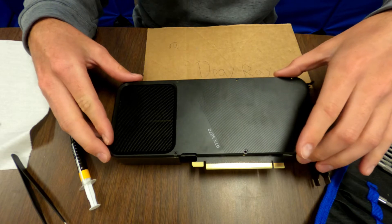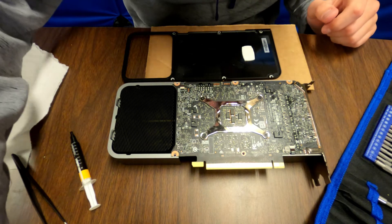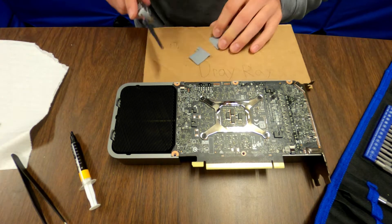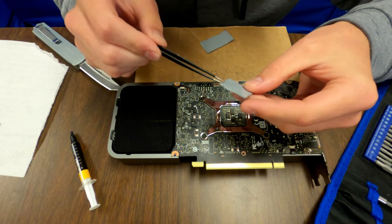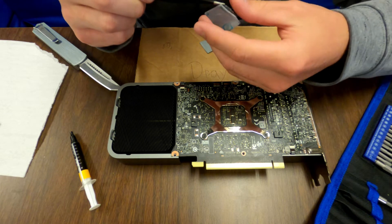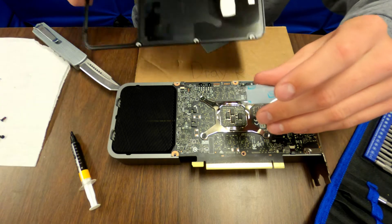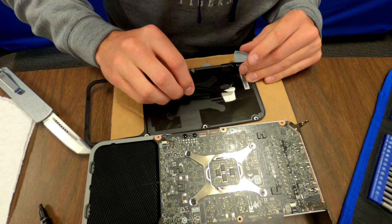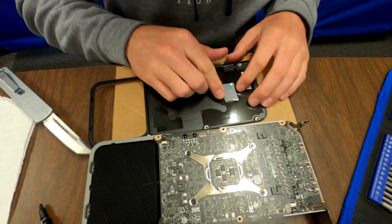Slide it out, lift it up, take it off. We only have one thermal pad right here, so we'll go ahead and cut a piece for that. If you take this side off first — this side sticks a lot, this plastic sticks more to the pad — so if you take this side off it'll be easier to remove the side with the logos on them. Take this pad off very carefully, set it aside, and replace it with the new pad.